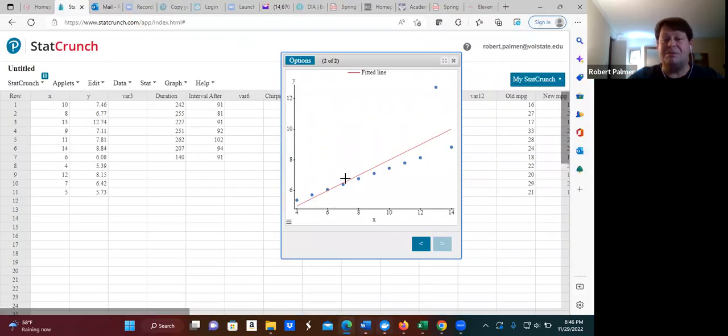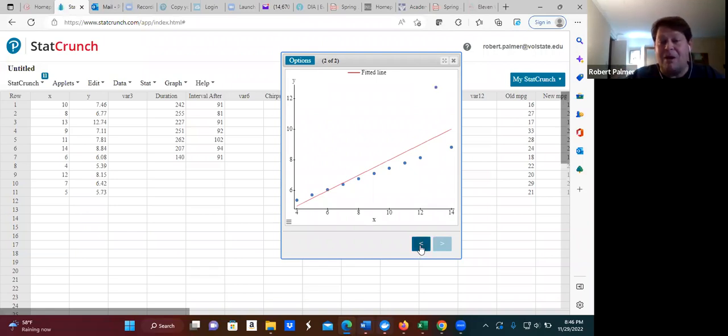But what you can see is basically there's an outlier present. This data at least appears to be an outlier. It definitely doesn't fit the trend of the rest of the data. As you can see, the rest of the data lines up almost perfectly on a straight line. But because of this value here, it pulls the line in that direction. So you see the effect even one outlier has on your data. That's something to be careful for. Now, if you know a value is an outlier, you can potentially remove it. But if you're not sure, then you just have to be careful about that. That's the effect an outlier can have.